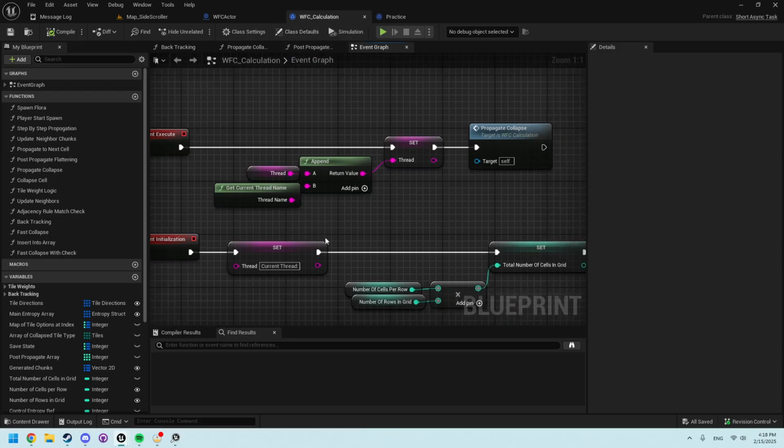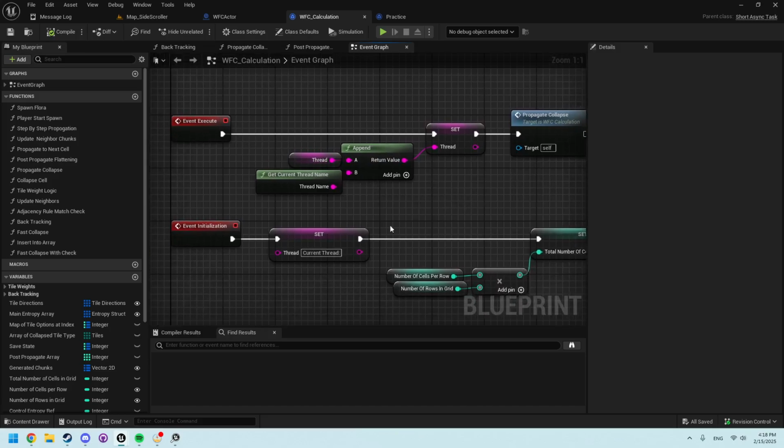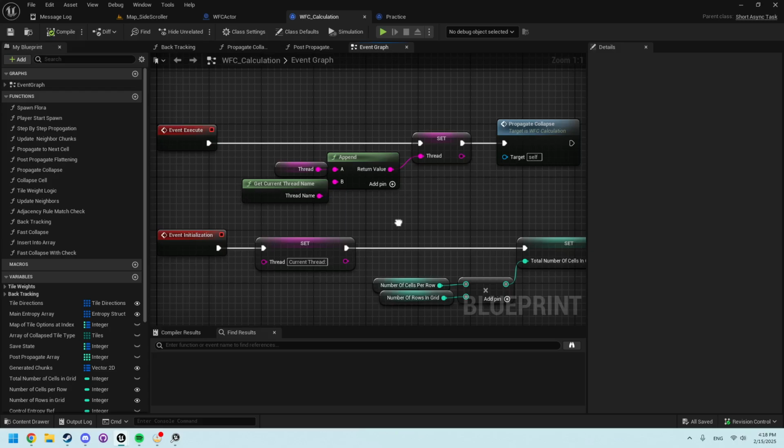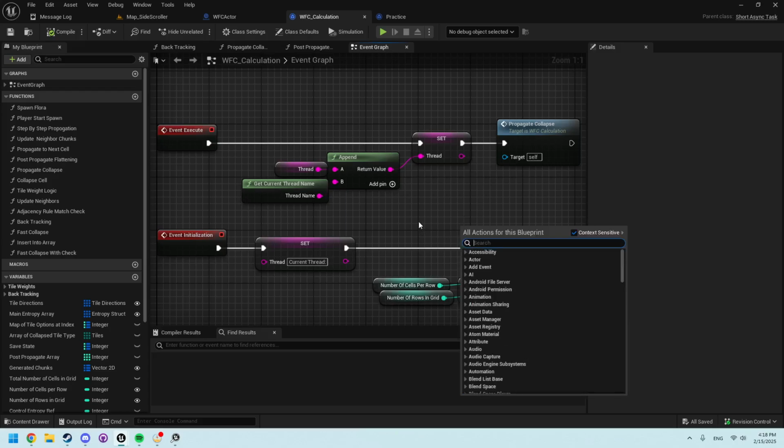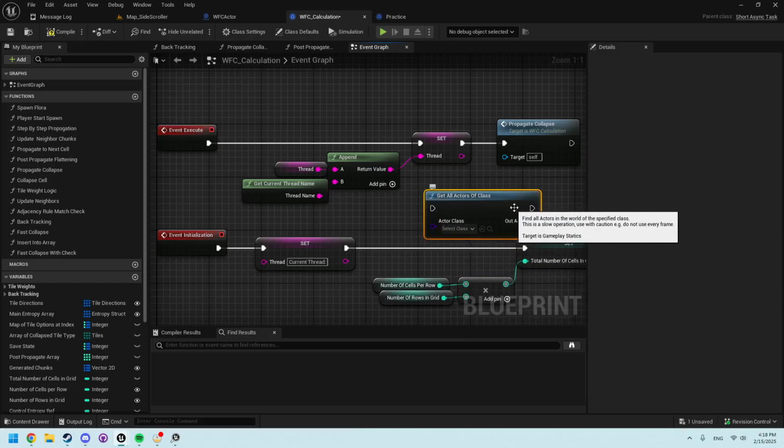Oh, that's right. Within the actual execute, remember this is on a separate thread. The game thread, where things are normally run, is how you would deal with actors and getting references to actors, or getting all actors of class.